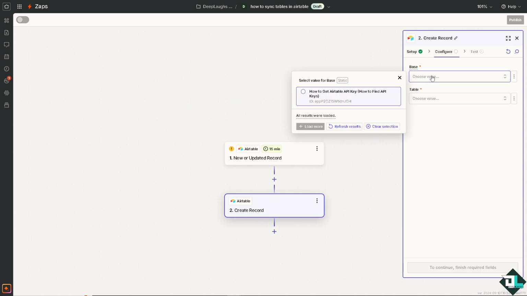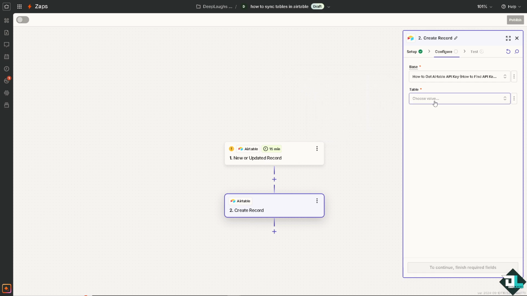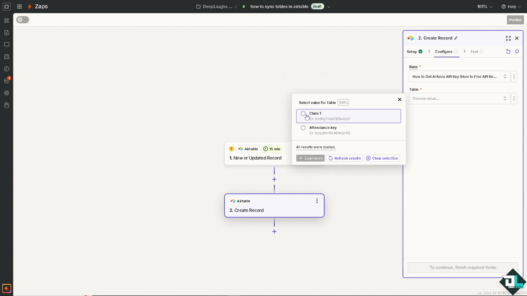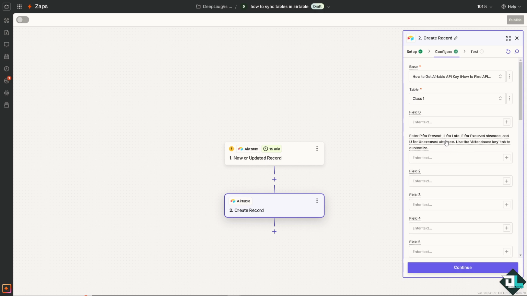Now, on the base, you can choose the value, for example, this one. Now, again, this information is dependent on how you are working with your data. But in my case, I'm just going to choose the default for now. Choose the table, for example, class 1. Just wait for it because you need to make sure that you are using the requirements for integrations. Enter text, for example, I'm going to be putting something here. Enter text, and field 2 if you wanted. So you can customize all of these depending on your preferences. This is just an example, all right?